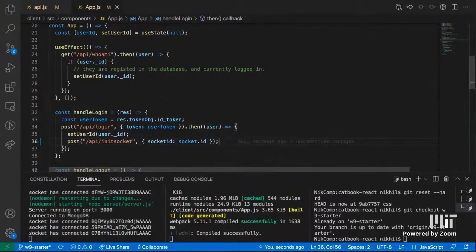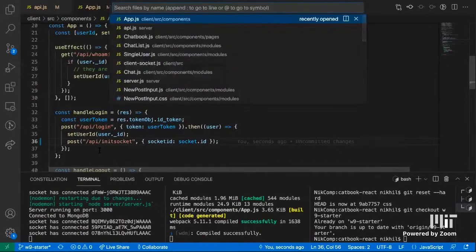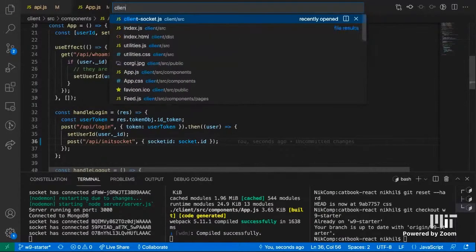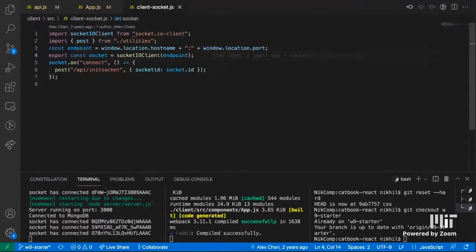And so this will just make sure that when we log in, we automatically do that. You don't have to follow this, but just so you're aware, in client socket.js, we actually automatically connect you as soon as socket connects. We automatically call this init socket. So just to clear things up, that's where the other call is, since I said there were two.